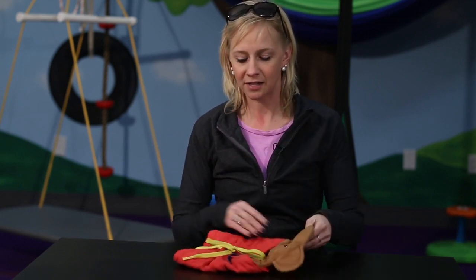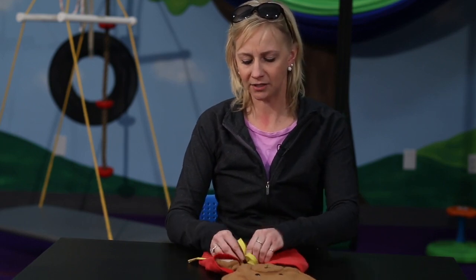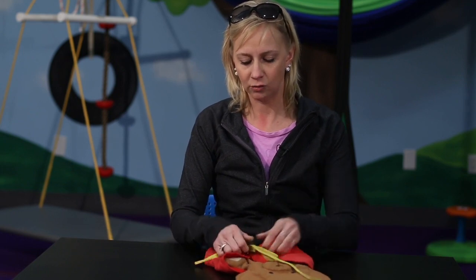So just some basic pointers for shoe tying. Really, when you're starting shoe tying, you want to practice off body. So usually I use this trusty bear here, kind of a nice fun way to not do it on the shoe to start.